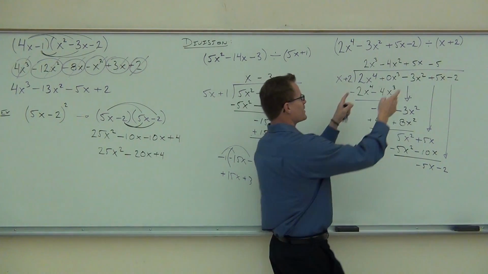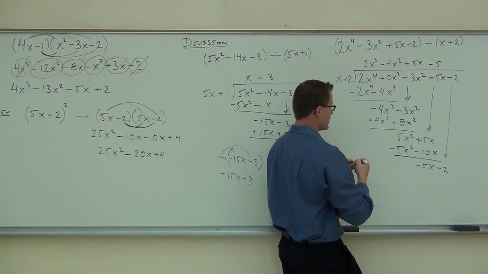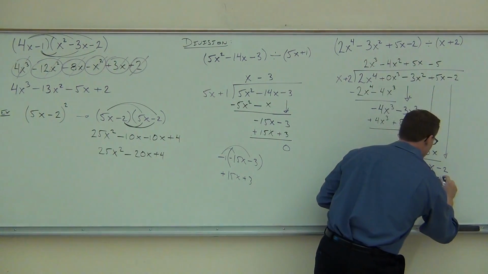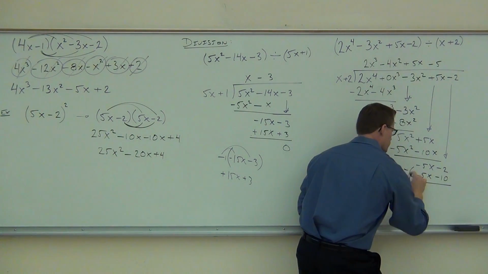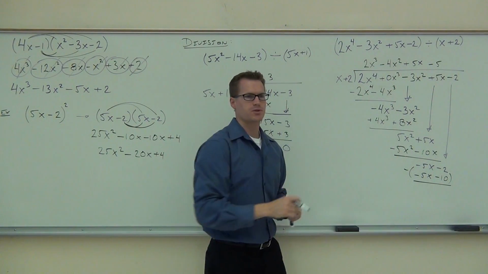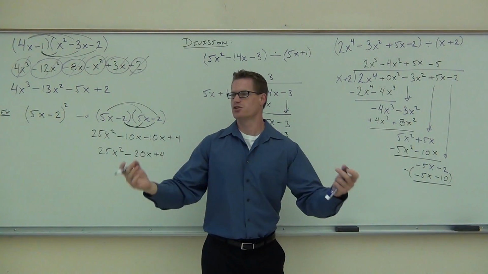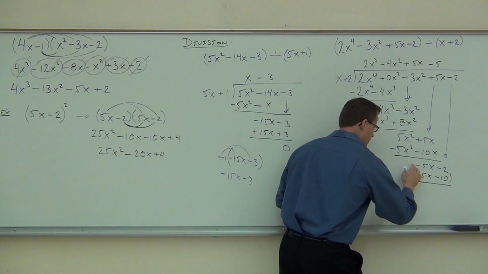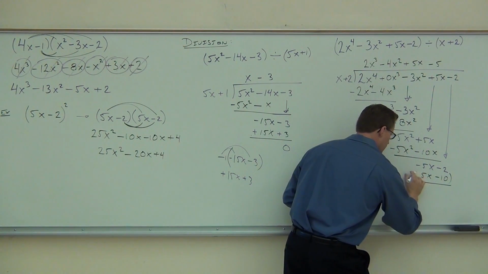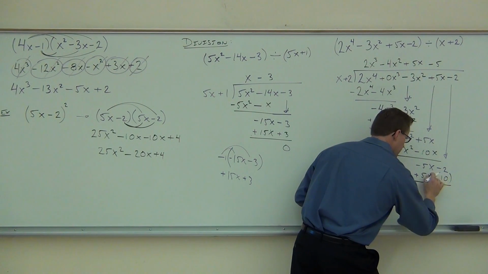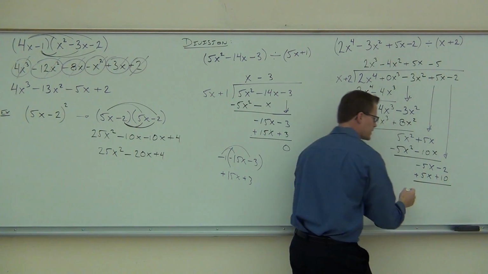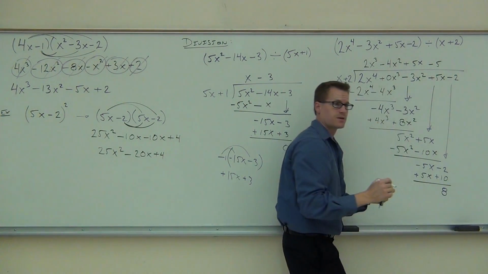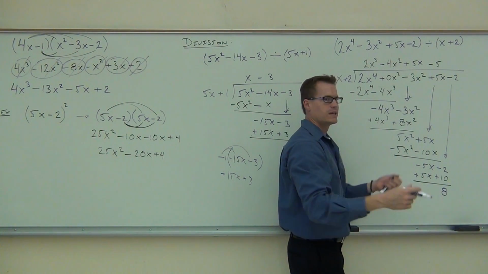Okay, so we go ahead, we distribute this one. We're going to get the negative 5x. We're going to get negative 10. We are subtracting, so again, we're going to change both those signs. I hope you're seeing the pattern here. The signs changed. Ta-da, we're subtracting. It happens. So we're going to put a plus here and a plus there. We're going to combine like terms. 0, positive 8. Did you all end with positive 8, by the way? Yes. Good. And we get this remainder.